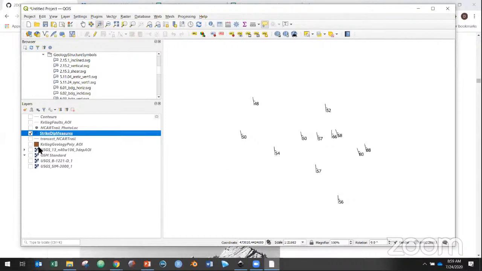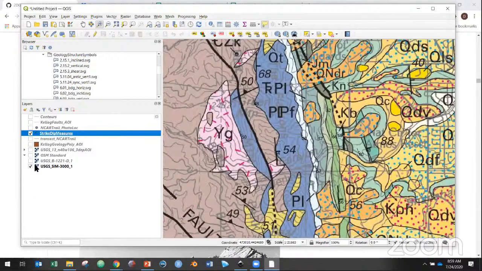So if I go ahead and turn our geologic map back on, and let's turn on the other one where our data actually is coming from, you can see that that map has these in kind of bigger formation because we're really zoomed in on that map. But these are the different formations, and here are some of our measurements that we have. So this kind of grayish blue blob right here is dipping a little to the northeast at 57 degrees. And this is dipping at 58 degrees.